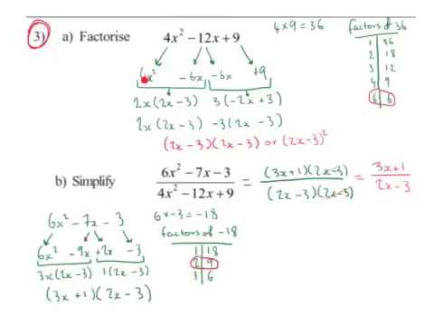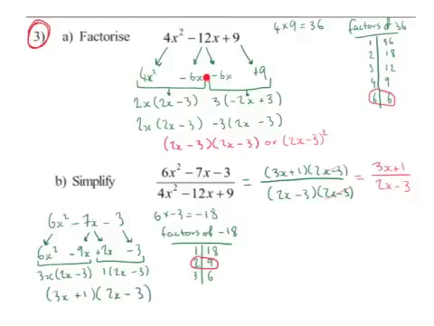Okay, so I've brought down the 4x squared here. I've brought down the plus 9 here. I've multiplied the 4 by the 9 to get 36. I've listed my factors of 36, and I've had a look through them to see which of my factors adding together will give me a 12, and I'm going with 6 and 6, but I need to have minus 6 to give me minus 12. So I end up having four terms: 4x squared minus 6x minus 6x plus 9. And then I'm going to do factorization by grouping.